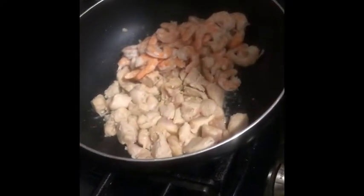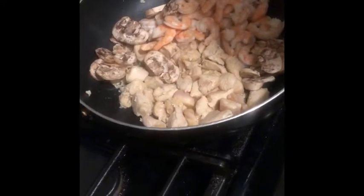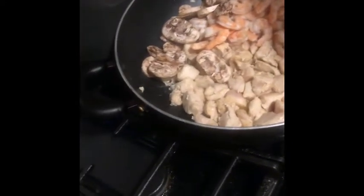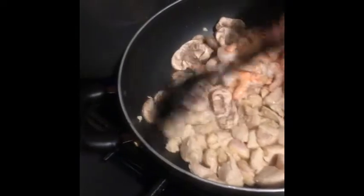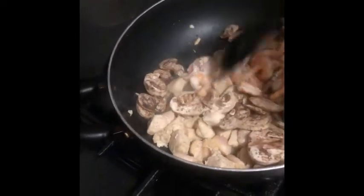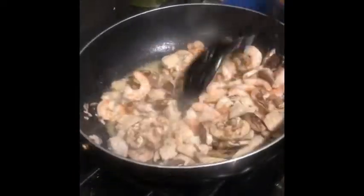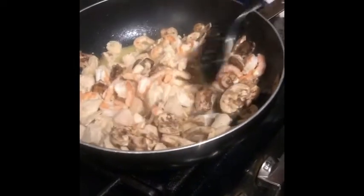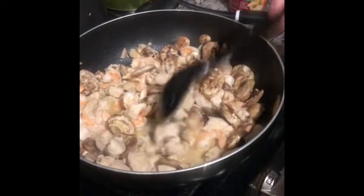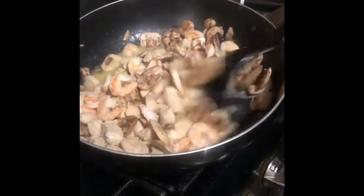Also gonna add some mushrooms in there. Put it all together, mix it all in. We're gonna let that cook for about 5 minutes. Mixing it in with the butter, trying to keep that flavor going. Now I poured the whole box of mushrooms in there because I really love mushrooms, and it adds that flavor and it gives us more of a healthy stir fry, the mushrooms and the broccoli.